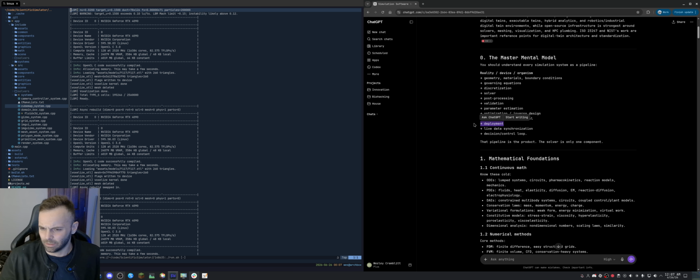Deployment, I mean, this is just deploying the software on different platforms, I guess. I'm not sure. Live data synchronization, this would be digital twins. And this is another area I think is very interesting. You're keeping a software version of some expensive hardware that is updated with live sensor data, sometimes linked where you can actually make actuators perform from the software. And so you could do like predicted maintenance.